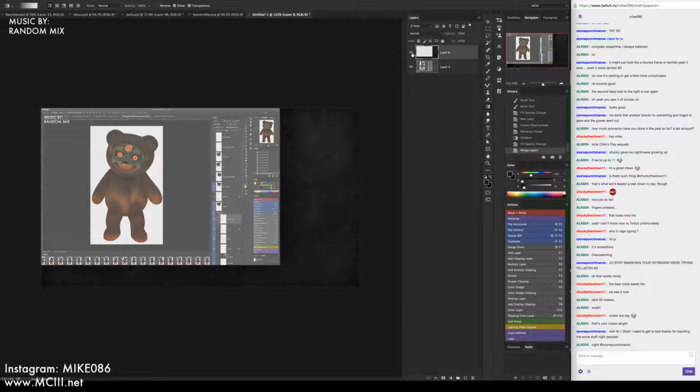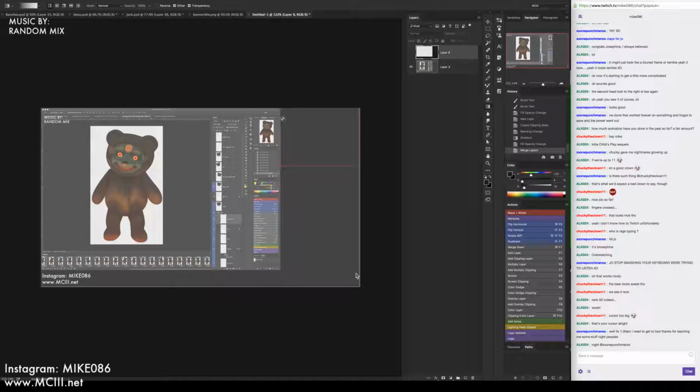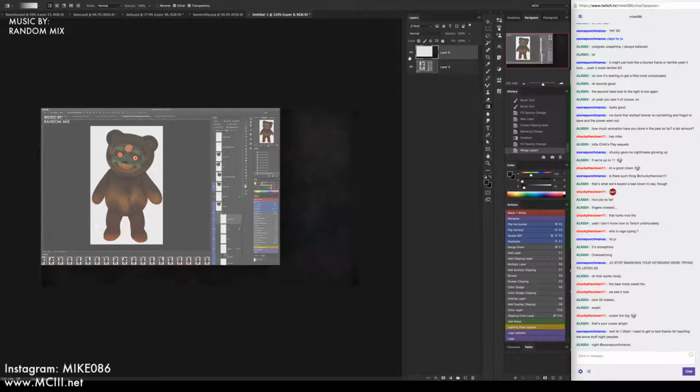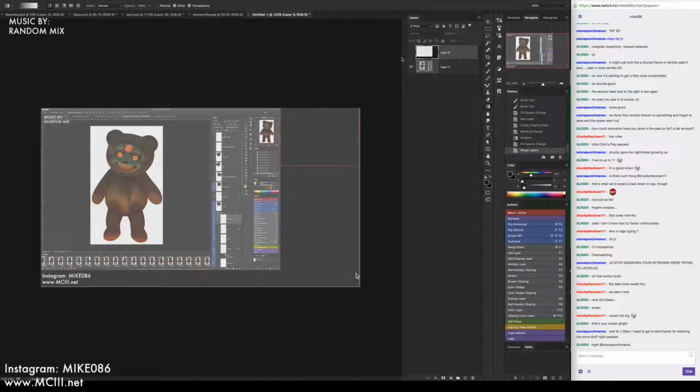So I'm kind of wanting to put a little border. There's a little border that'll be here, and it'll make sense once the guy pops up because you'll see him framed. So let's go ahead and add that little border. And then we're going to move this information, Instagram, www.mcii.net, and all this music info. It's all going to be here to the right.